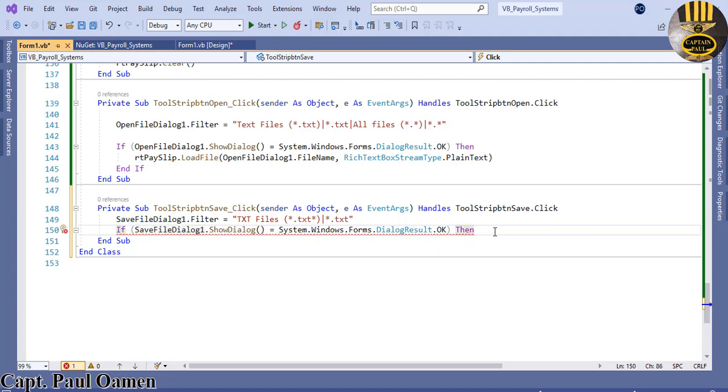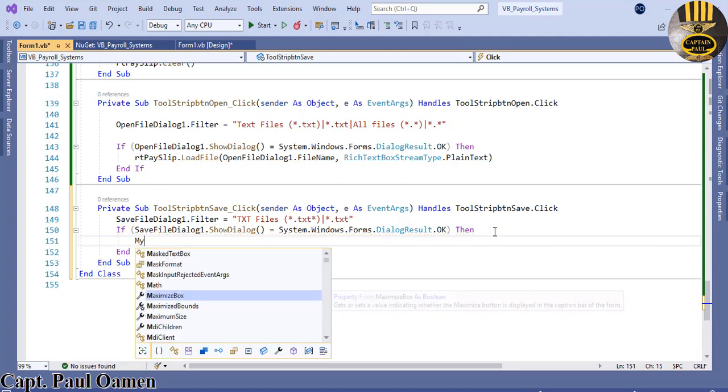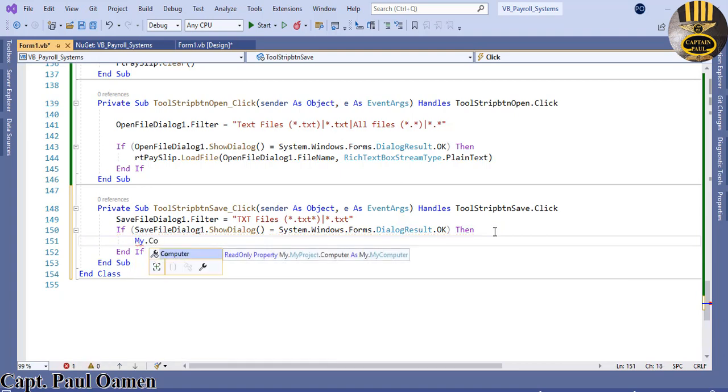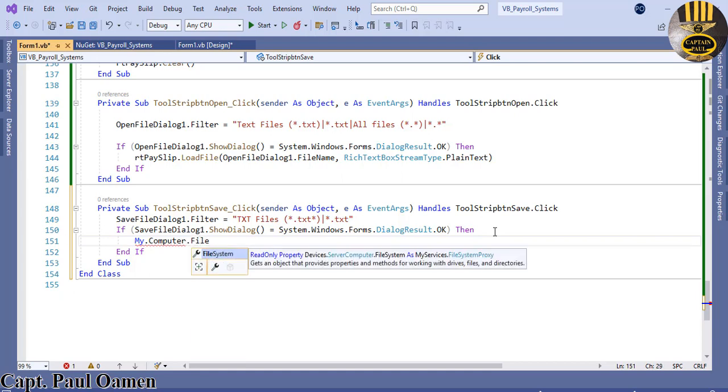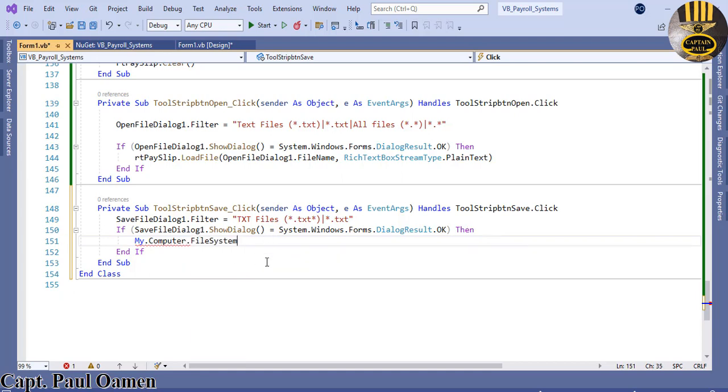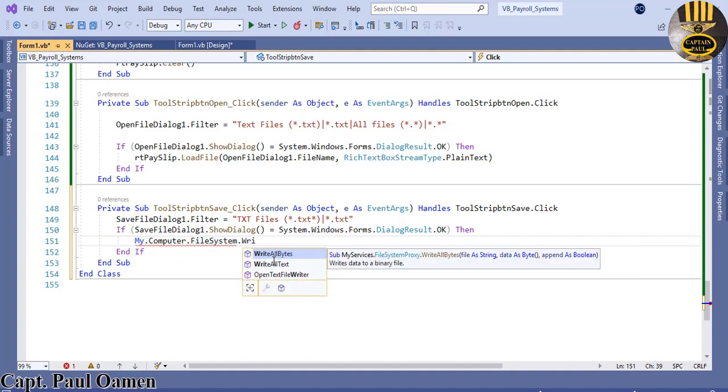Then let's say my dot computer dot file system dot write.